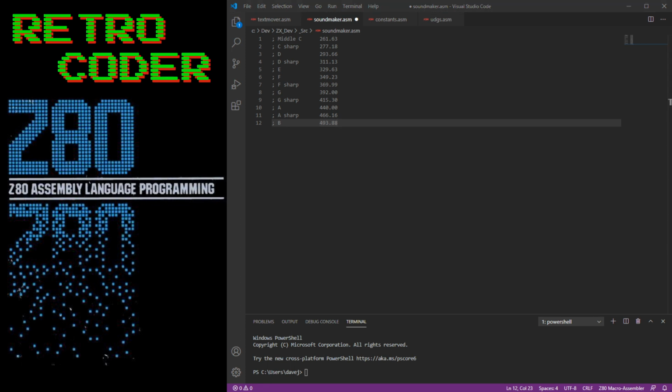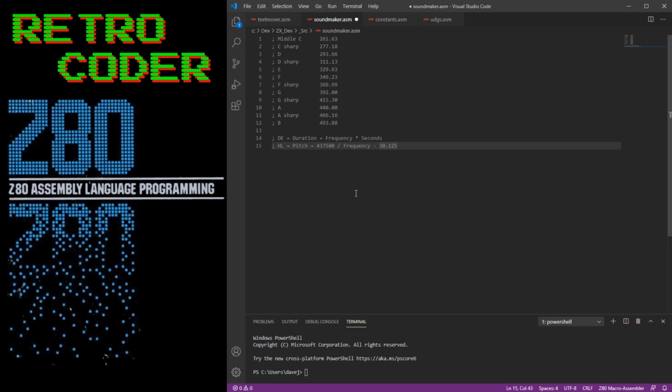Here's the formula. Got that recorded here. This formula you will need in order to calculate what noise the beeper is going to make and for how long.